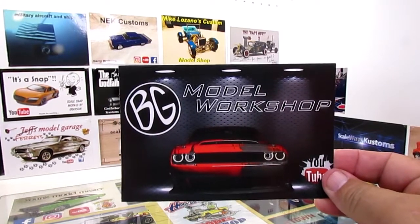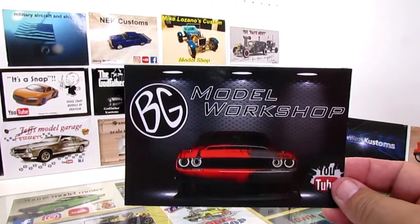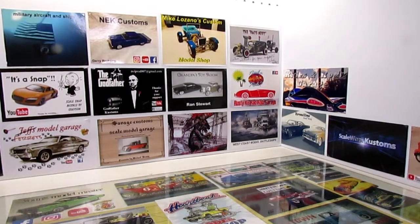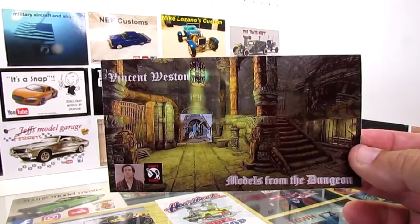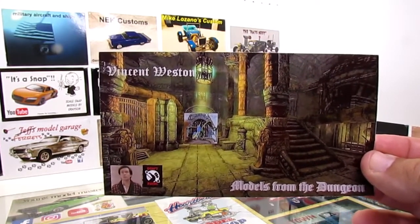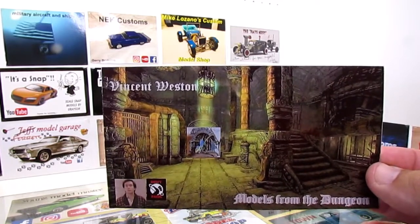That's a great looking card. And we appreciate it, Brian. Appreciate you sending it out, buddy. Got my old buddy Vince Weston, Models from the Dungeon. That's a great card. Glad to see that Vince got a shop card put together, and it looks really cool. Thanks, Vince.